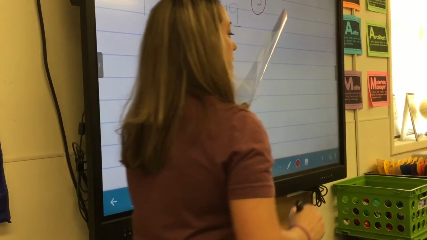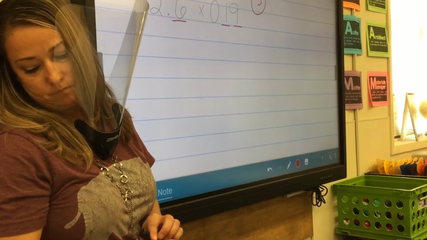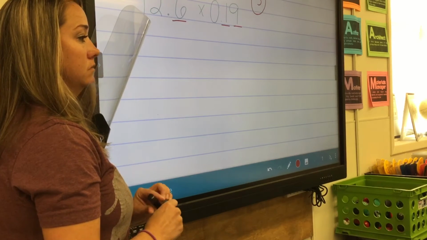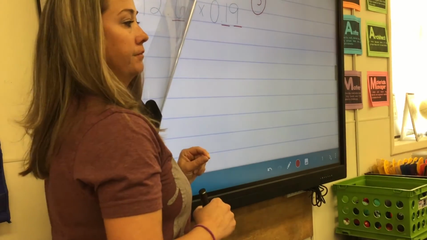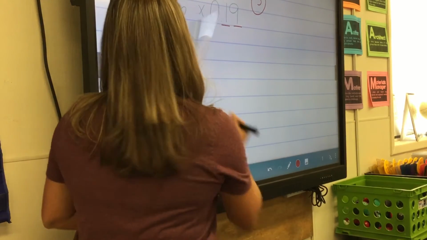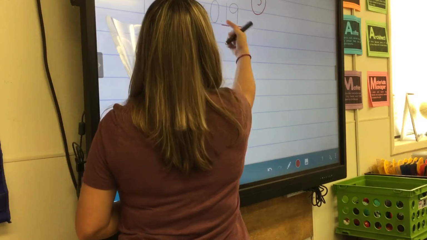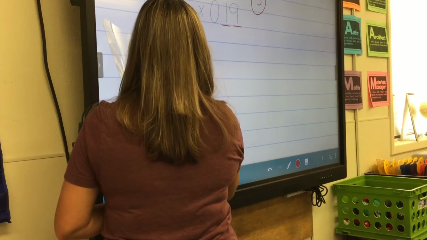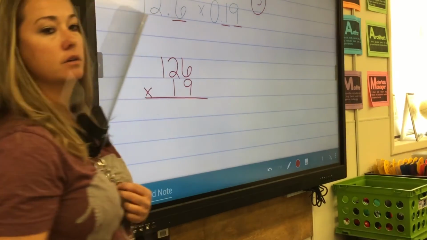Marky, what does step 2 tell me to do with the standard algorithm? Rewrite the problem pretending the decimals don't exist. Line up the numbers, right? So this one becomes what? So like 12 and 6 tenths becomes what? 126, right? And what does this one become? 19. So I'm going to line them up like I normally would with multiplication, right? And I work it the normal way that I would.